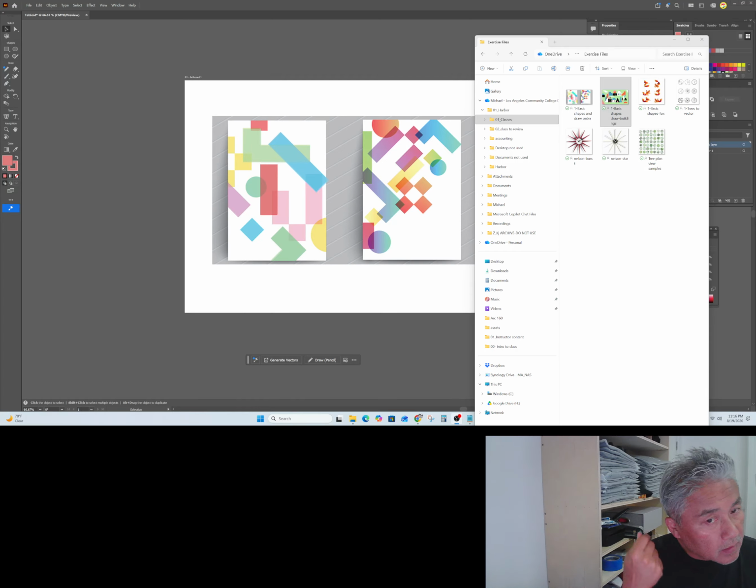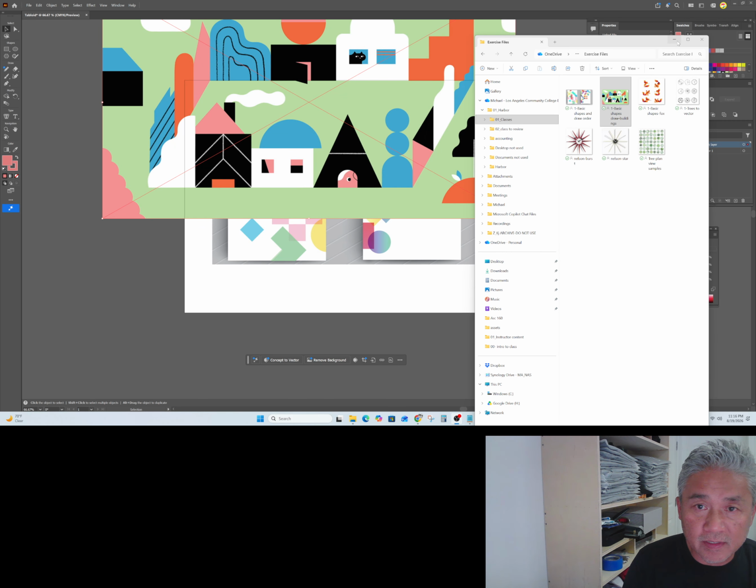Okay, so let's get on to the second exercise. I'm going to be a little bit lazy, but I'd like you guys to create a new artboard for each of these exercises so that you have it separately. But for me to show you some layer management for the sake of this exercise, I'm going to use the same artboard. I'm going to bring this JPEG and just drag it in.